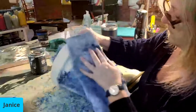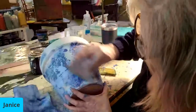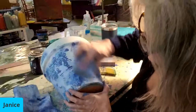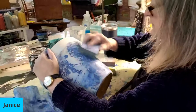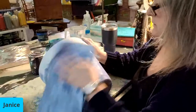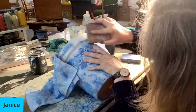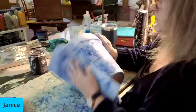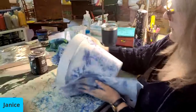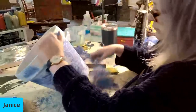Terracotta showing. I want to use this lighter sander on this one. This blob right here, I'm not a big fan of, so I'm going to... It doesn't look well placed. Now I have to do another impression.